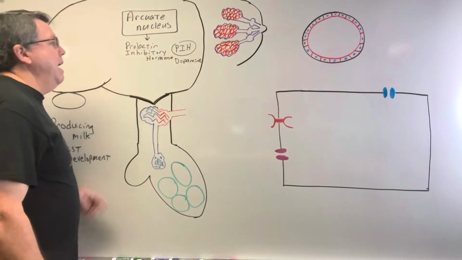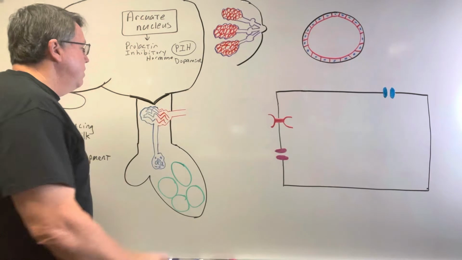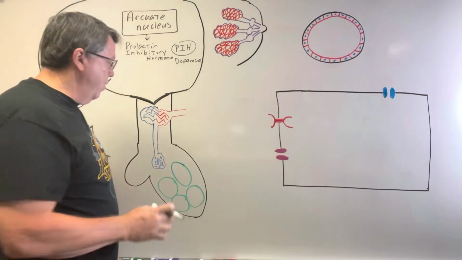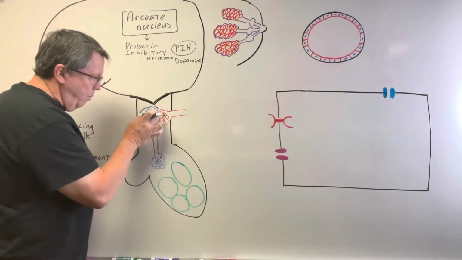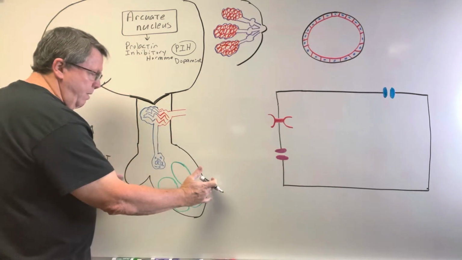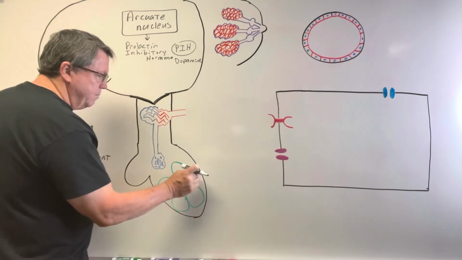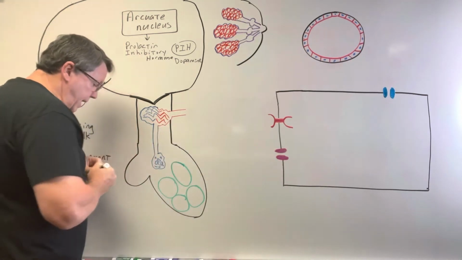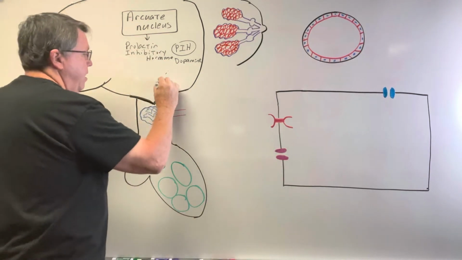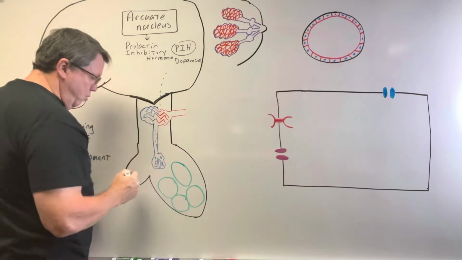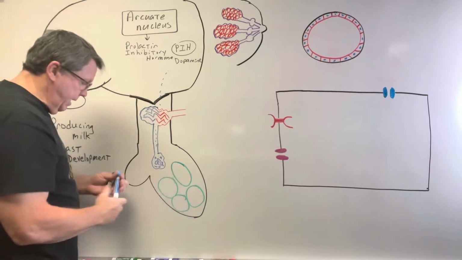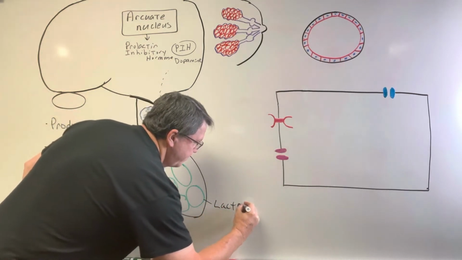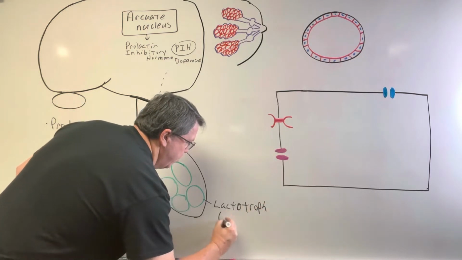So the hypothalamus is going to release this dopamine. The dopamine is going to come down and enter into what we call the hypothalamic hypophyseal portal. This here is the hypothalamic hypophyseal portal. This here is my pituitary gland. This is my anterior pituitary. This is my posterior pituitary. This is the infundibulum. So this dopamine is going to travel down from up here and enter into this system, and then it's going to be released. Now, if you see these cells right here, we're going to call these cells lactotrophs. And lactotrophs are responsible for making prolactin.